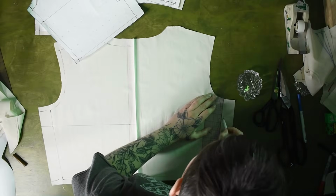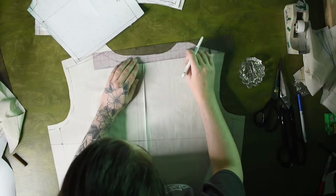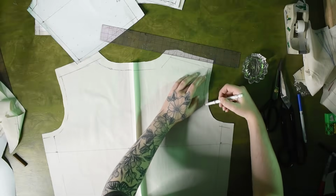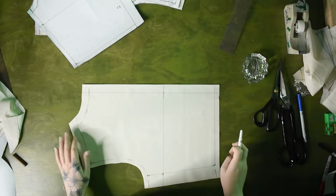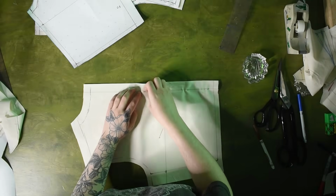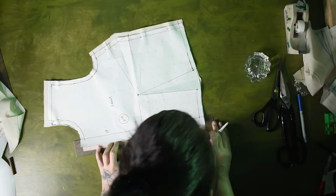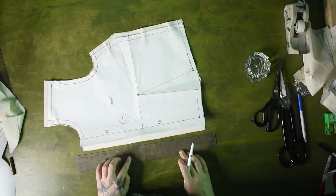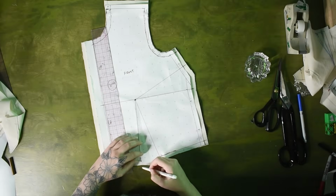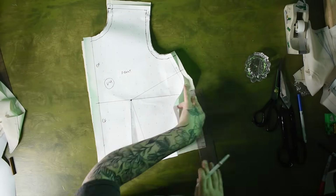And again, my 2 initial lines on both the front and the back are still my main reference points so I don't get lost, so I know where I am on the pattern and on my body. So it's important to transfer those every time onto both the paper and onto the muslin. Again, mark in my center front here. I have plenty of seam allowance there so I can pin it closed along my front, especially this time I'm doing a left and a right. So I definitely will be closing this up along the front instead of just pinning it to my shirt.